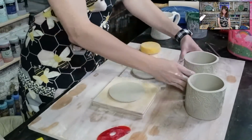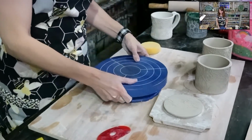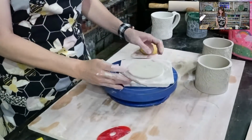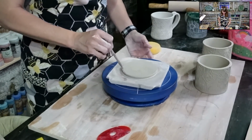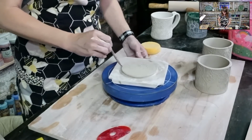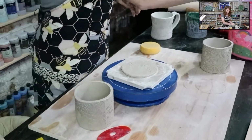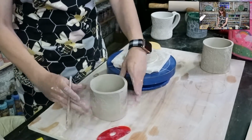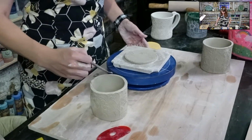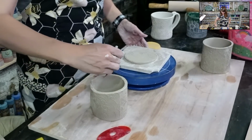Okay, let's go ahead and do our bottoms. I'm pretending I have like 8 mugs in process, which is how I normally work. I like to work in 5 to 8 pieces, usually. So let's take our bottom. This has texture on 2 sides because it's the one that I started, and then I realized I wanted to flip it over and roll the texture out on the other side. So I'm slipping and scoring, and then I'm going to do the same thing on my cute little mug. Remember, this is 3.5 inches tall approximately, and just under 12 inches, probably 11 3/4 of an inch long before we rolled it up. So we'll get this all scored up nicely.